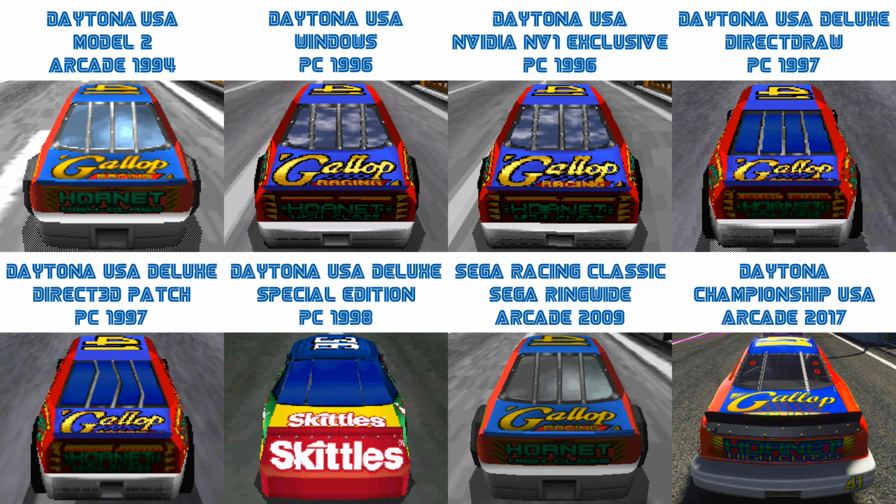Overall, if I had to pick a version to play, I'd recommend the arcade original via the Model 2 emulator. If the graphic issues on Nvidia cards could be worked around better, then Sega Racing Classic might get the nod. But as you can add widescreen and high resolution to the Model 2 emulator, as well as it supporting force feedback out of the box, it'd still get the nod.